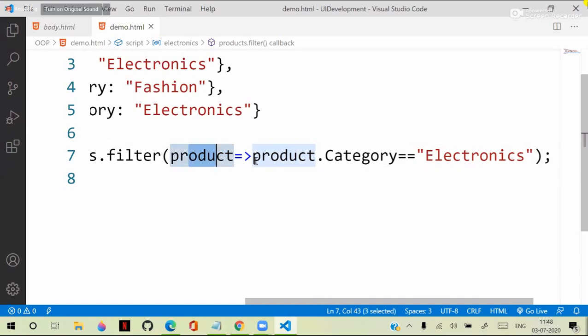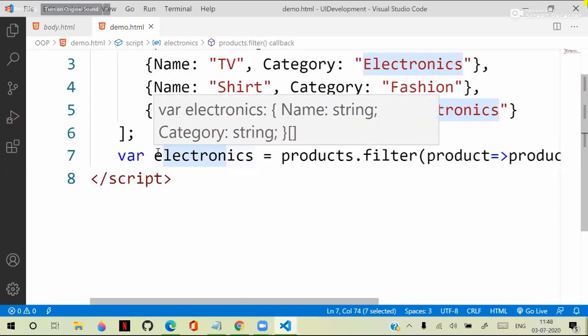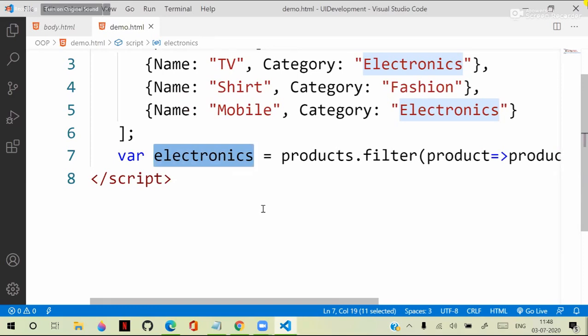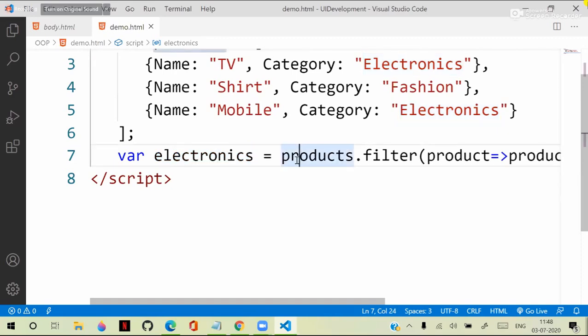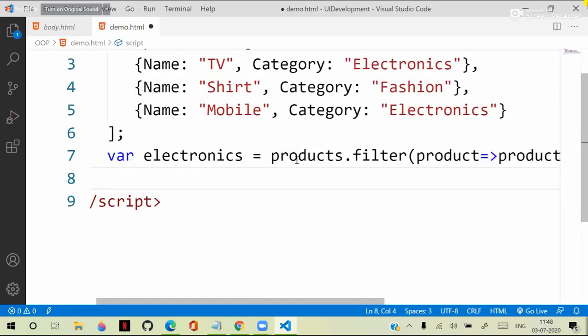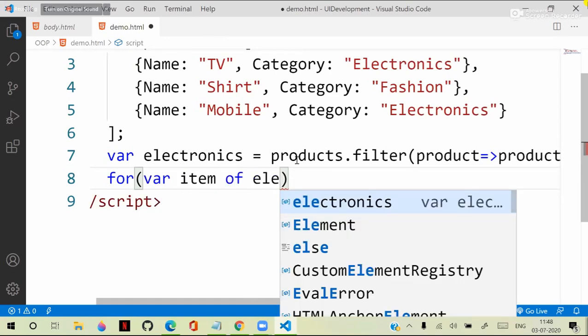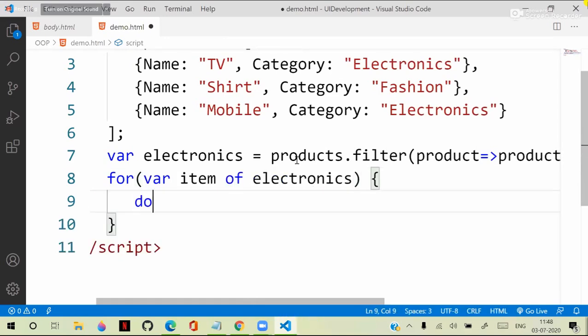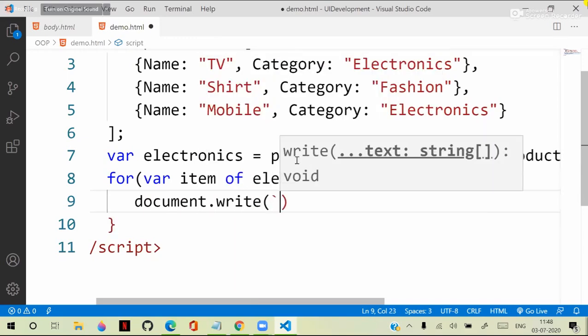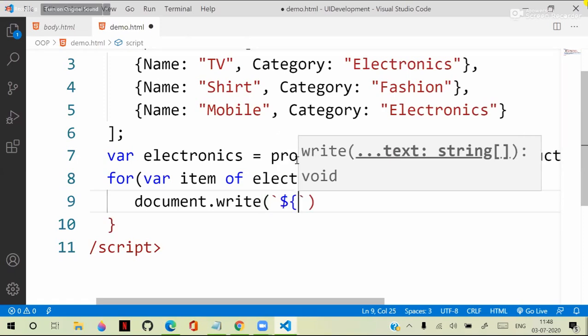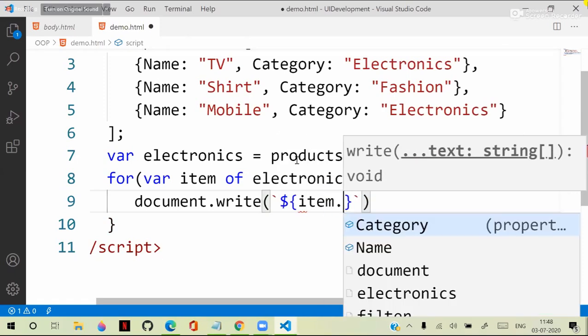And the product object category is matching with electronics. It will get all those details and store them in electronics. Now electronics is an array which contains only electronic objects. And I want to print only those electronic object names. Then for var item of electronics, I need to print document.write item dot name.